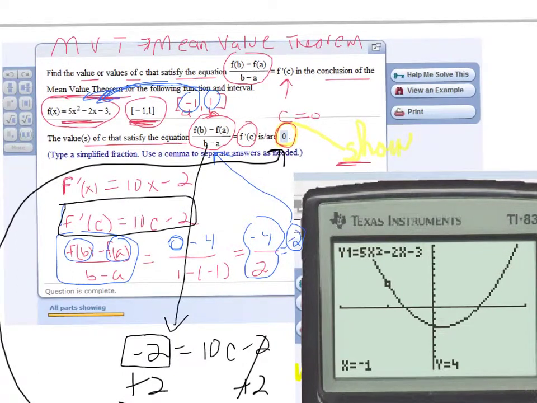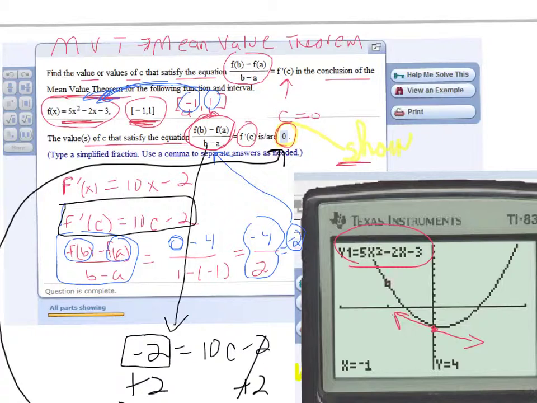So in words, that means that the slope of the tangent line at C, and what was C? It ended up being 0. So let me draw this in here. So slope of the tangent, here I am on my curve. So notice I graphed the original function. All right, I'm going to sketch in the tangent line. And whatever the slope of the tangent line is, the mean value theorem guarantees me, so f prime evaluated at C, that means slope of the tangent line at C, has to be equal to, and that basically means slope of the secant line that passes through AB.